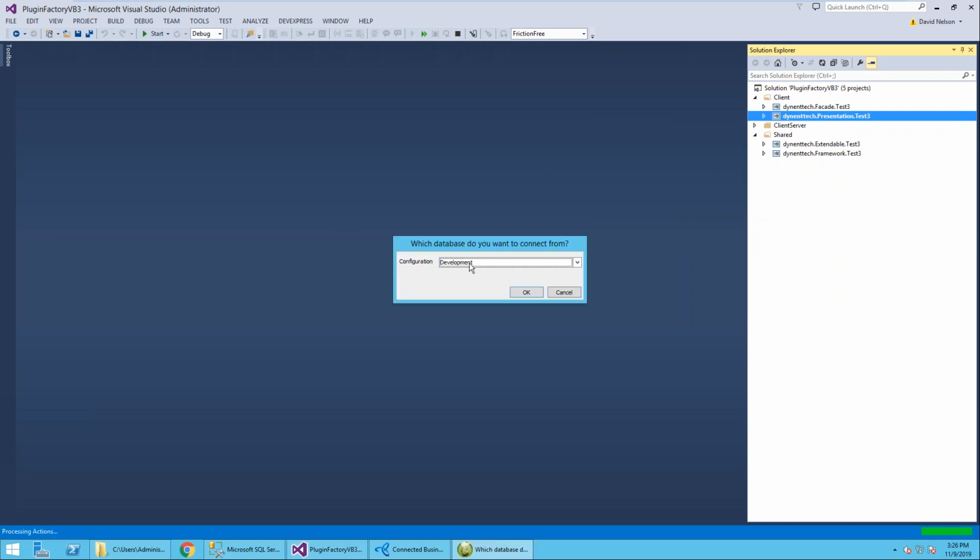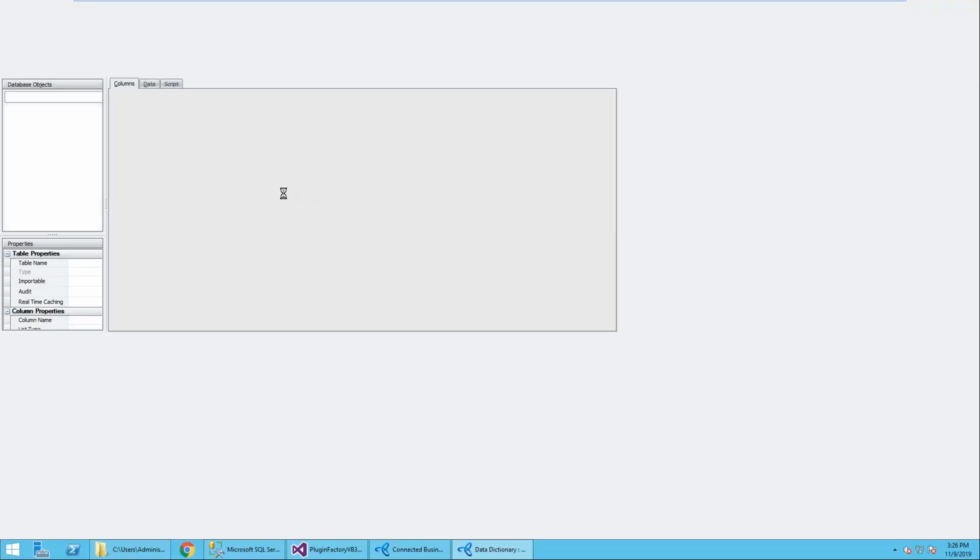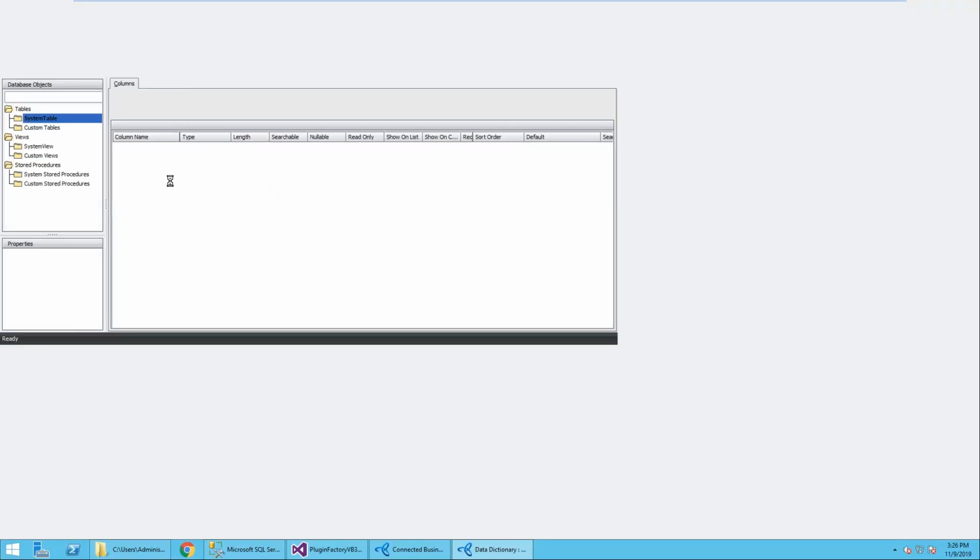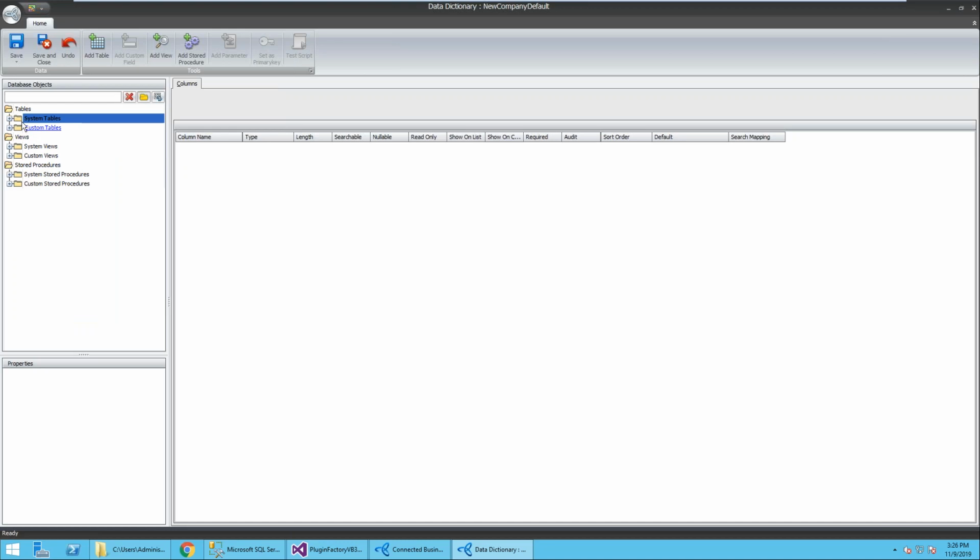This is the database we're connecting to that we defined previously. And first I will add a column onto an existing table.